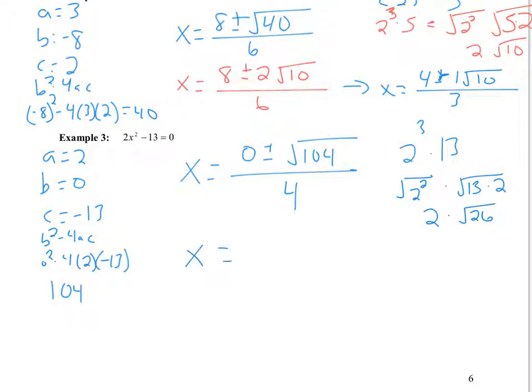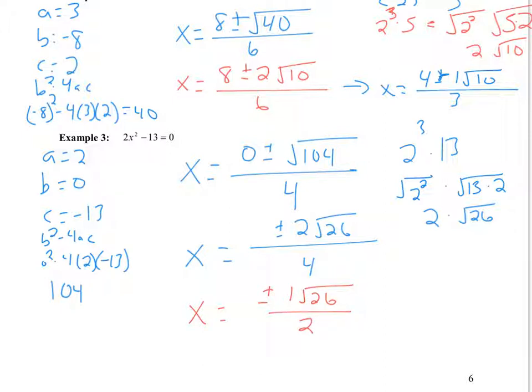So our answer is x equals 0 plus or minus. We really don't need that 0 there anymore. It's okay if it is, but we can get rid of it. All over 4. Well, that 0, like I said, doesn't really need to be there. 0 plus anything is just itself. So we technically just have a plus or minus. Let's see if we can erase it here. Look at that. So we technically just have a plus or minus, a positive and negative, 2 square root 26 over 4. So now, since there aren't 3 parts like we had in this question up here, we had 3 things we had to worry about dividing the same thing, we only have 2 now, we divide. So x equals plus or minus 1 square root of 26 all over 2.